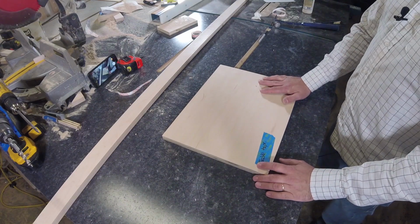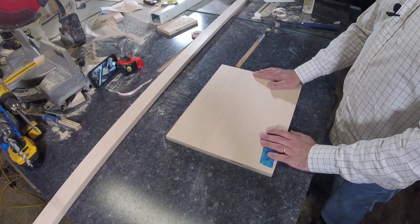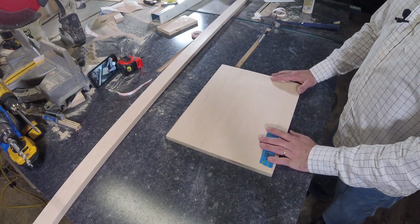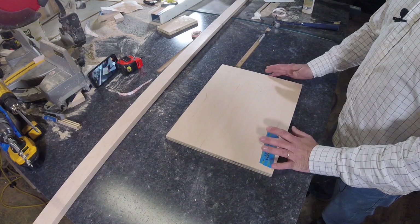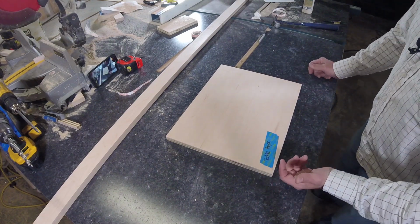The reason I did it that way is because I was trying to keep this down to a minimum cost. And both of these units were built out of one sheet of plywood apiece. And I just didn't see a reason to go out and buy additional plywood just to get a thinner section so that I could make a thinner drawer bottom or a thinner shelf back.